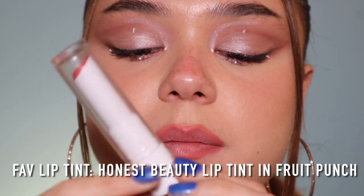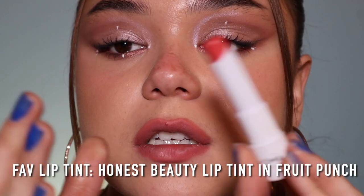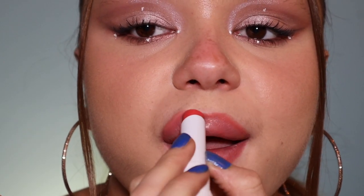Like when you overline your lips, you can't be having the gloss kind of taking the lip liner off and then you're exposed, okay? The Honest Beauty Tinted Lip Balm, this is in the shade Fruit Punch, but TBH, I have all the shades, creates such a nice gloss-looking sheen without being too much. Watch. It looks like I'm wearing gloss, but I'm not. It feels just like a lip balm, so it's not going to move around my lip liner. And it's very moisturizing, and they have a beautiful shade range. So I don't see people talking about it that much, but I love that.